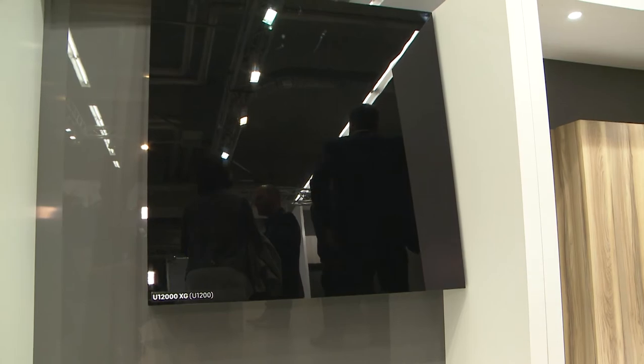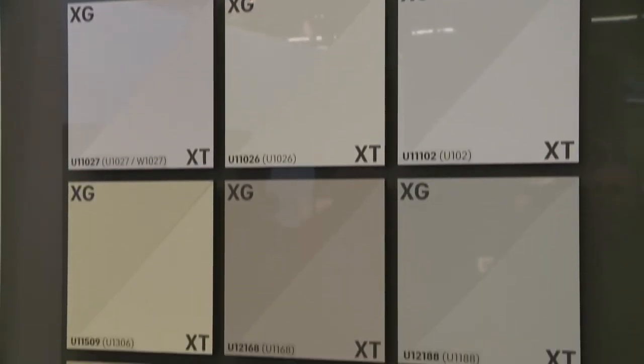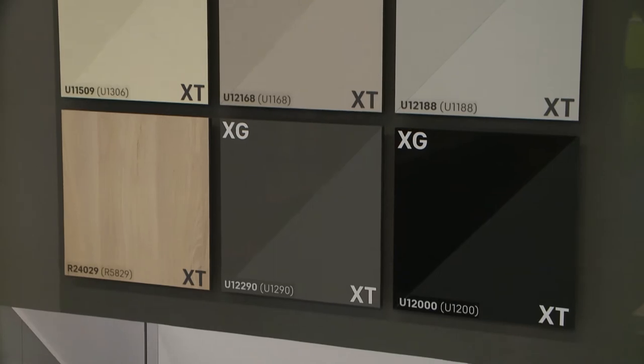The innovations at this trade fair are our lacquered surfaces. One is Primeboard for interior use, and another is Duropal HPL Compact Exterior for exterior applications. The special thing about these panels is the combination of technology and appearance. The optics — what you immediately see — is a mirror gloss in the area of extremely high gloss, with a visual depth and sharpness that we haven't seen on wood-based products before. In the field of technology, it is a permanently elastic functional layer followed by acrylic lacquer, which offers excellent processing properties.